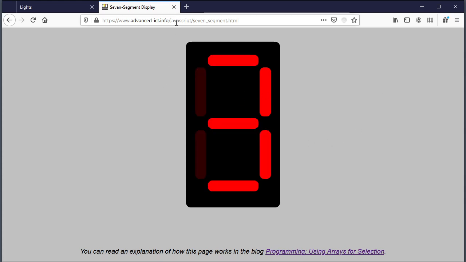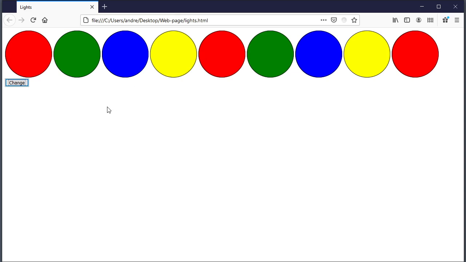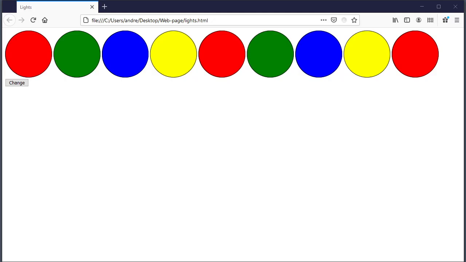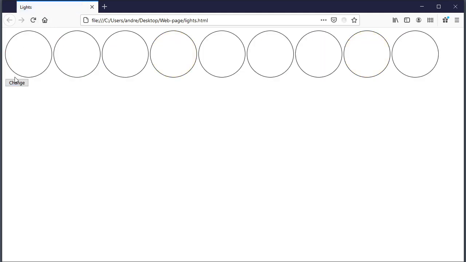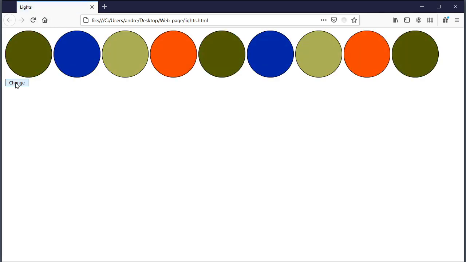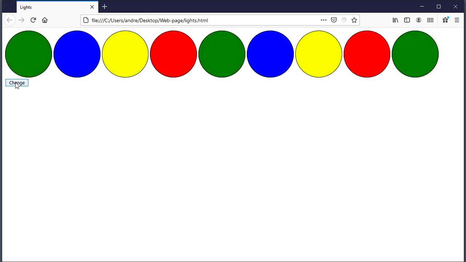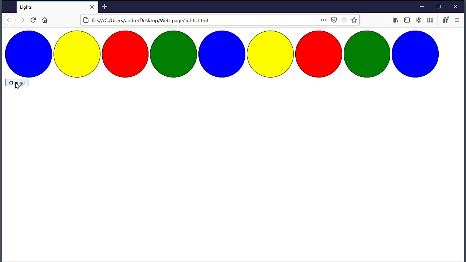How does setInterval work? So remember our light thing from the video on looping, I think it was, or one of the videos earlier in the playlist. So this is it, as we left it. We had a button here that ran the change function, and the change function shifts the lights along by one position. So if I refresh this and click change, you see it moves them along one place, and we used a transition to give a slight fading effect so it wasn't quite so jarring.